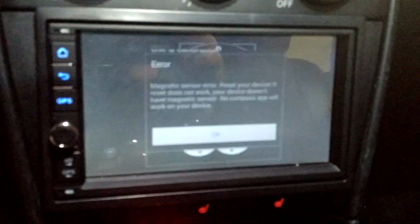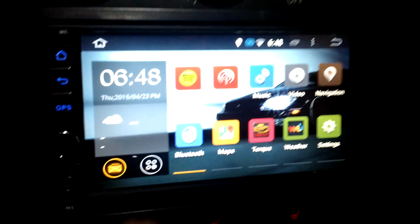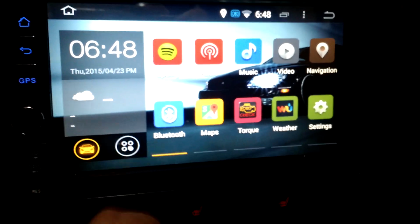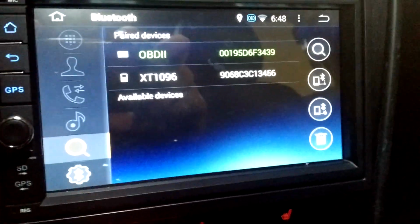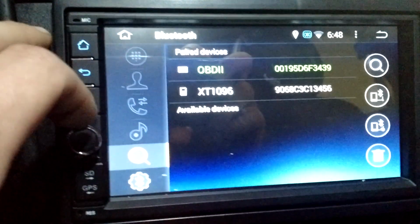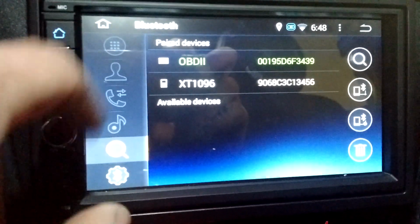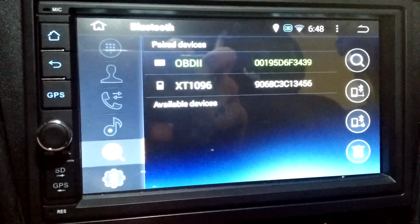Oh, well, I guess that Compass app doesn't work. The phone. What is that? The phone actually is not bad. It's got this built-in phone thing. I don't know why it's not connected to my phone right now, but the call quality isn't terrible.